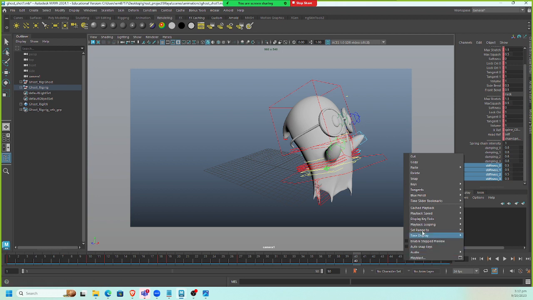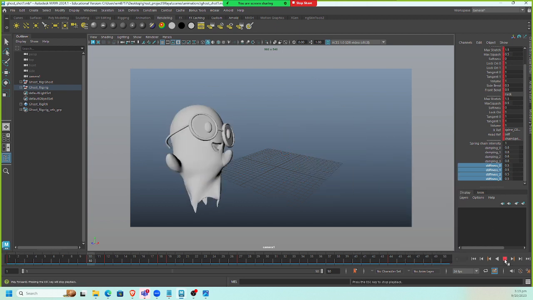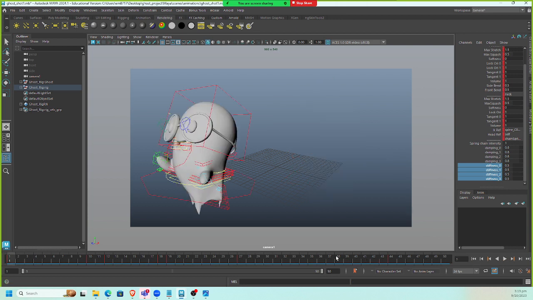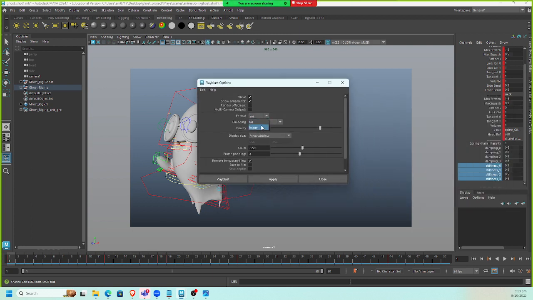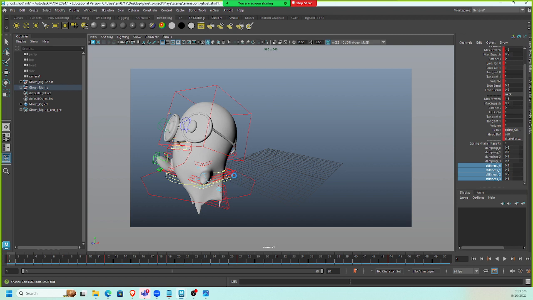Oh, I possibly know why they're not working. So we have to set the playback to play every frame, because that's too fast. So what I have to do, maybe I make a play blast.